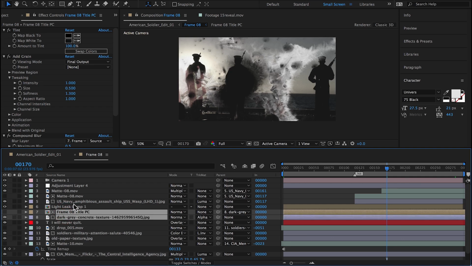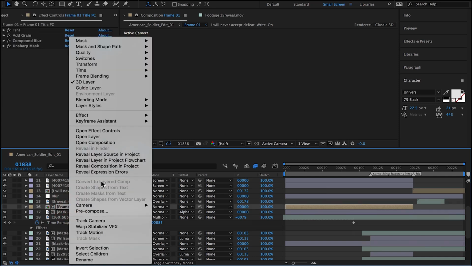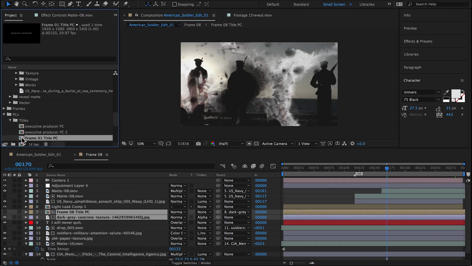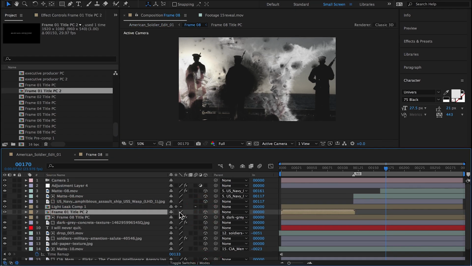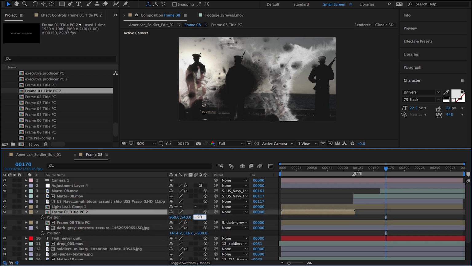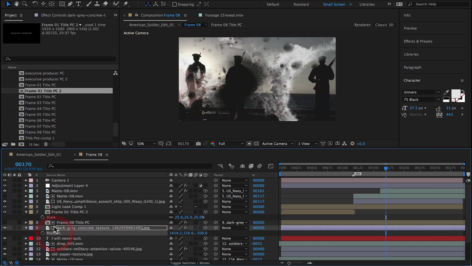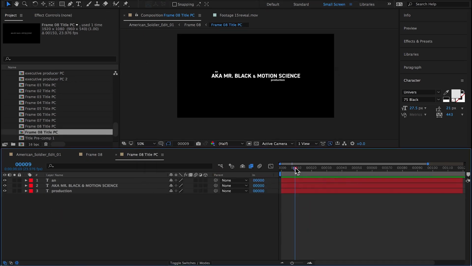As another adjustment, I want to use some animated text. I want to use an animated title like what was used in the first frame. So I can duplicate the pre-comp in the project, use that duplicate in this scene, change the names, and the animation will pretty much already be set up. I might just have to fine tune a few things.